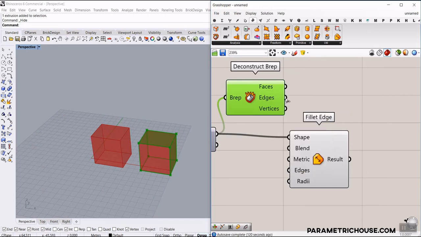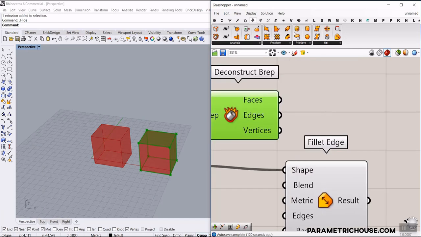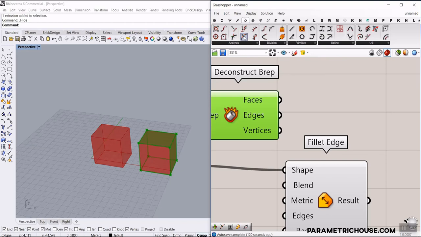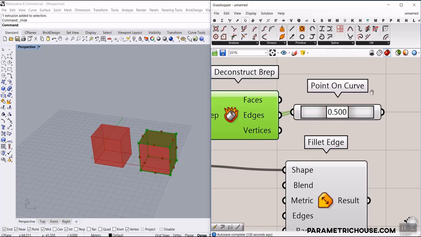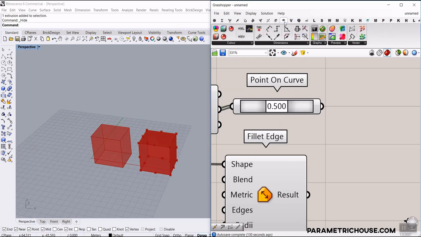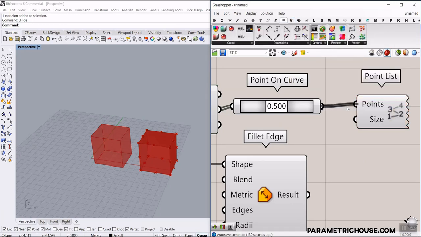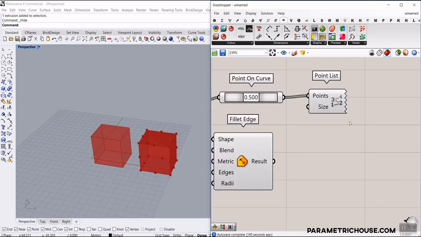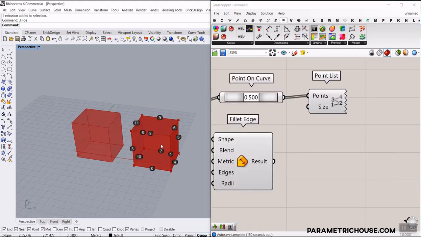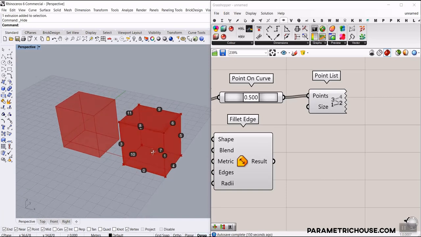We have these edges, and we want the numbers of these edges. So I'm going to go to the Curve tab and select this Point on Curve tool, go to the Display and select Point List, and bake that. And now I have the numbers of those edges we want to get rid of.